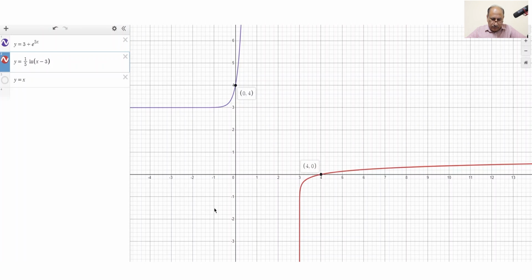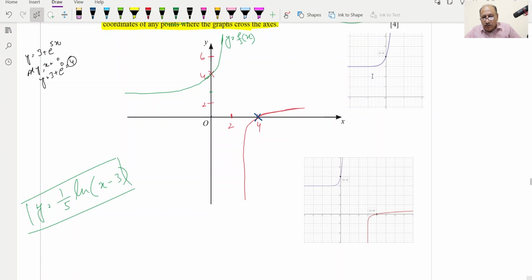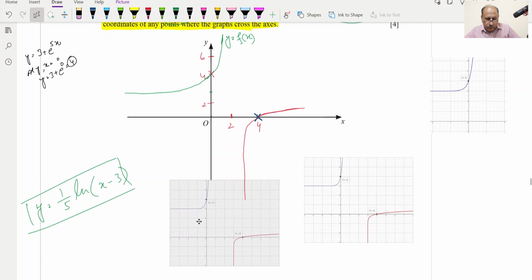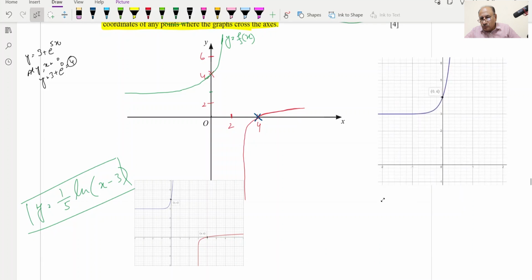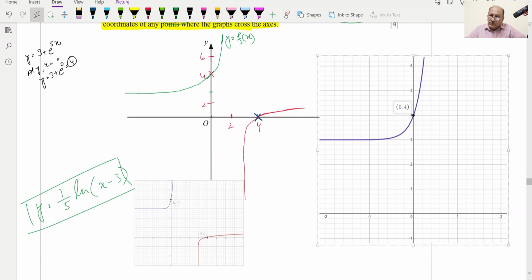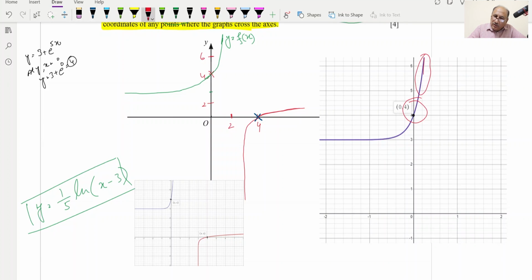I have copied the same curve for you on the question paper also. These are the graphs, like the first graph is this one. If we enlarge this, we can see this one. This is the graph, the same one, which is 0.4. This is the y-intercept, and it is sharply bending upward, and this side is up to 3. This is the 3 level, so it's coming straight, almost parallel to the x-axis. So this is basically the drawing.